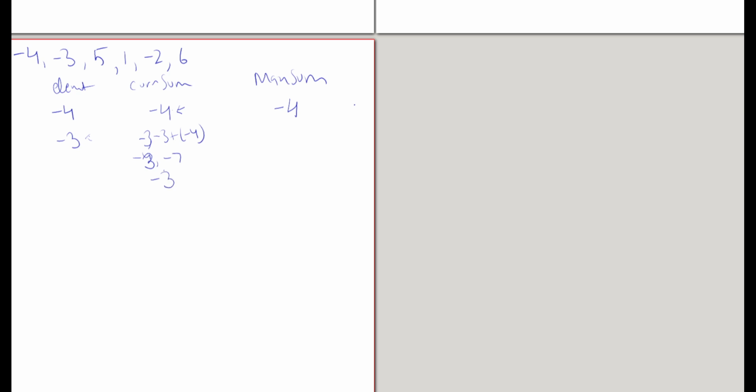So current sum will be minus 3. Now we compare max sum, which is minus 4, with current sum, minus 3. So max sum will become minus 3.